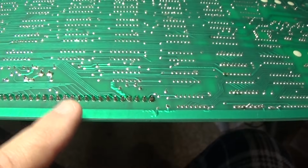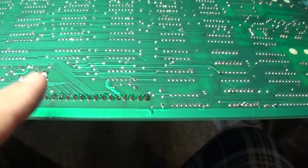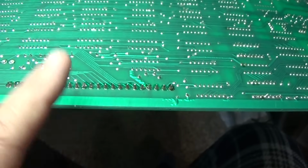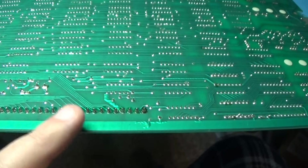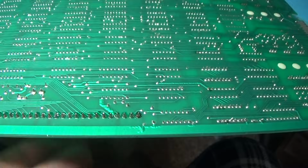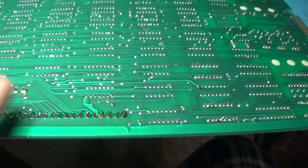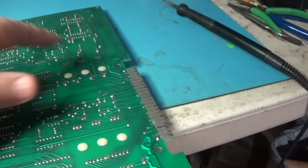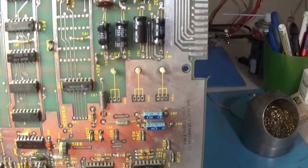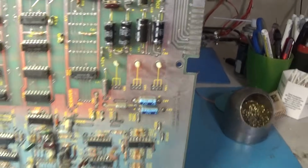If you're soldering these and it just blobs up and won't stick to the pin or whatever, then you know you need to replace these. Then go ahead and remove the solder, remove the pins, and replace the headers themselves, because they just won't solder anymore. I've removed the regulators, voltage regulators for the analog out section.